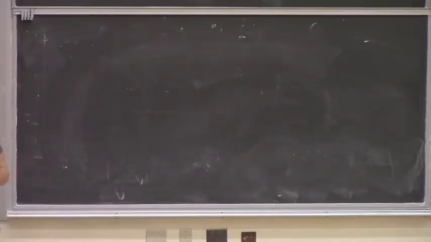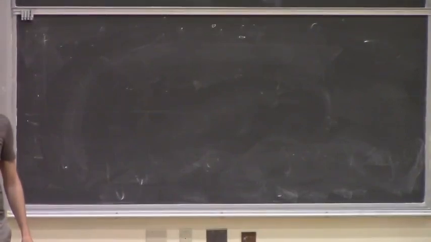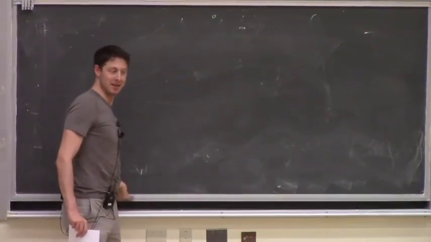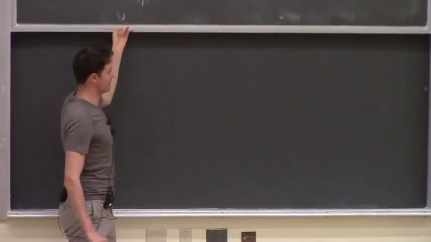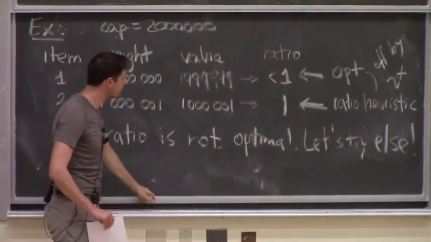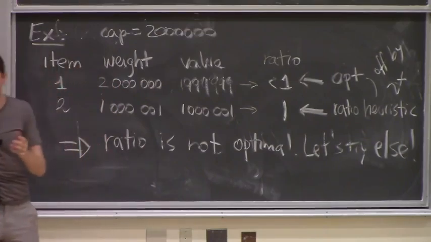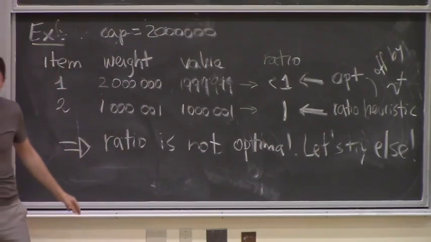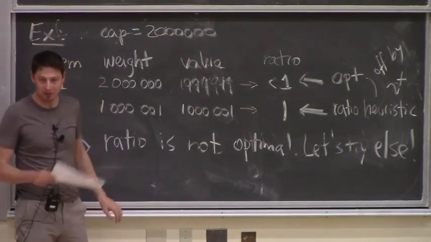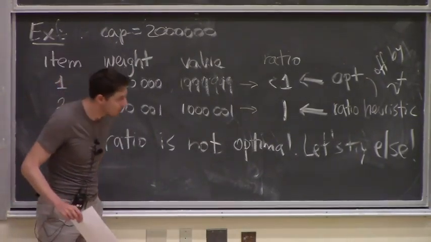There's a question. I'm just confused why we can limit it to a ratio of 2. Like in my head, I'm like, what if we set item 2 weight and value to 1? Well, I didn't write it actually. It's a small modification of this strategy, where you take weight somehow into account. I don't want to get into it right now, but it's a small modification of this one that does work.